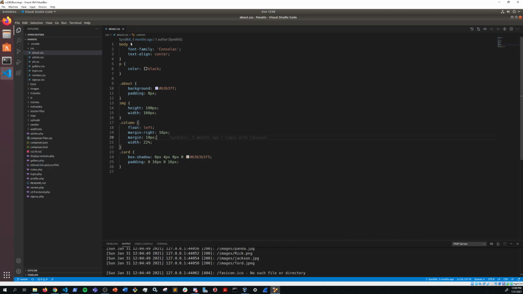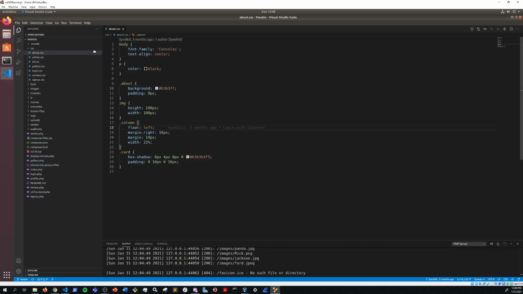So these are elements. These are HTML elements that you are broadly going to be making modifications to. The ones with the dots, these are very specific classes. And then if you see a pound sign or a hashtag before it, that indicates it's an ID. And we'll get to those later on in the semester. But these are the two that you need to know right now.